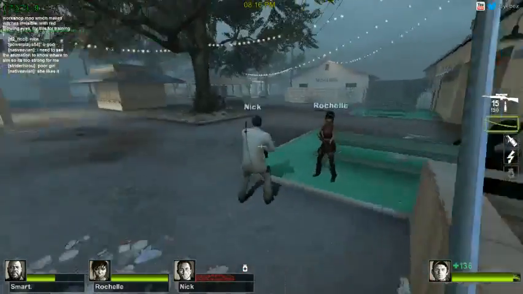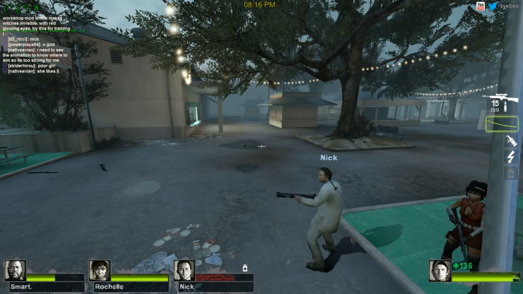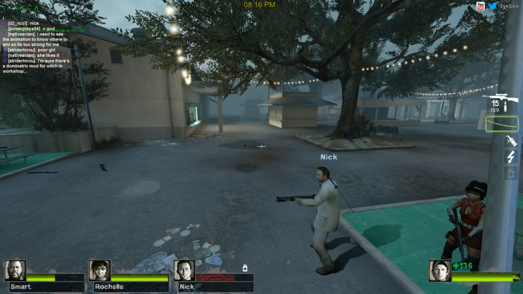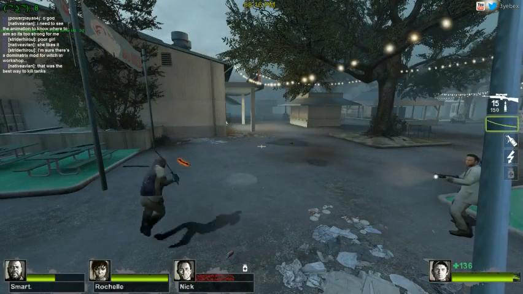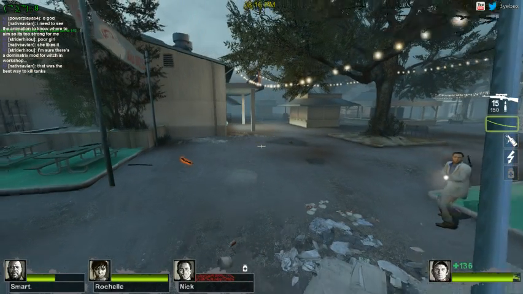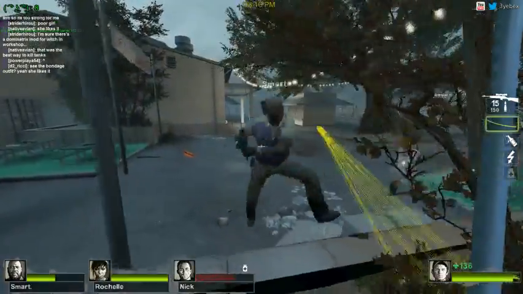The other things that can stumble her are explosives. So if you got a pipe bomb, propane tank, oxygen tank, or even explosive rounds, or a grenade launcher, you can do that too. Alright. So any questions about killing witches? No. I think it's good. I'm good. Alright.